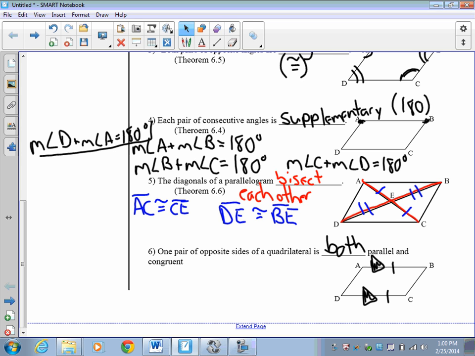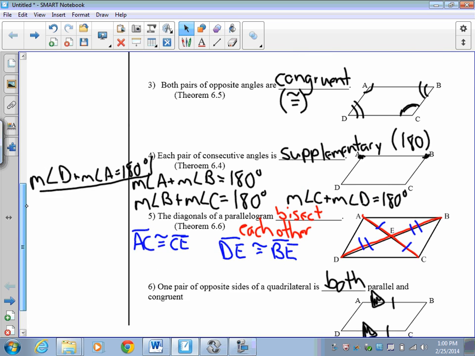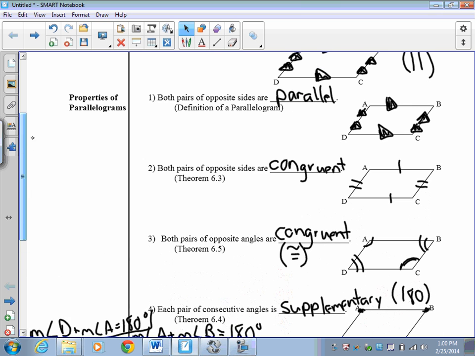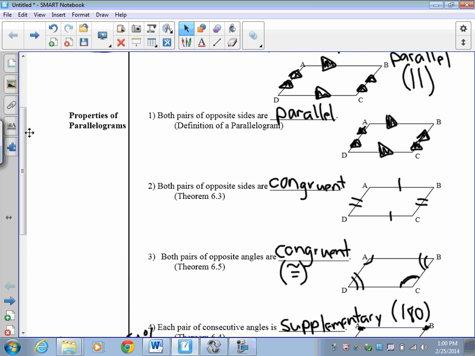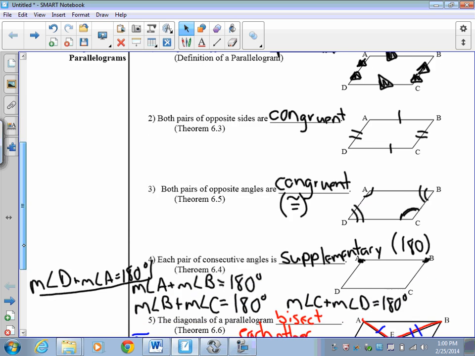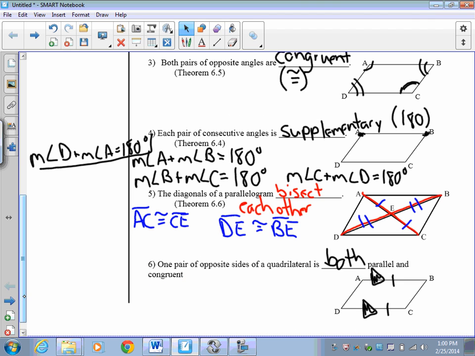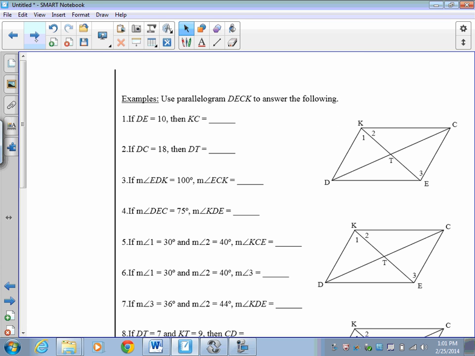A lot of them you can really draw a parallelogram and they make sense because they're very visual. So it might seem like a lot to remember, but they're very visual. You can tell just by the pictures, or you can kind of guess by the pictures what's going to be congruent, what's going to be parallel. The diagonals look like they bisect each other. So really nothing should be that surprising. Let's go over some examples, though. We have quite a few.